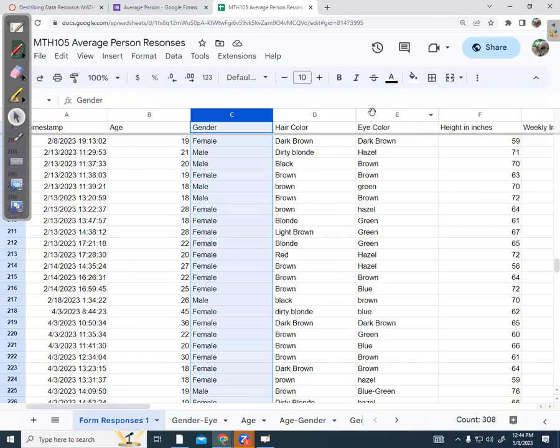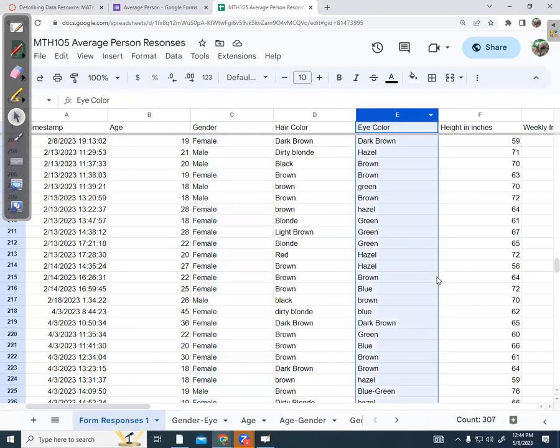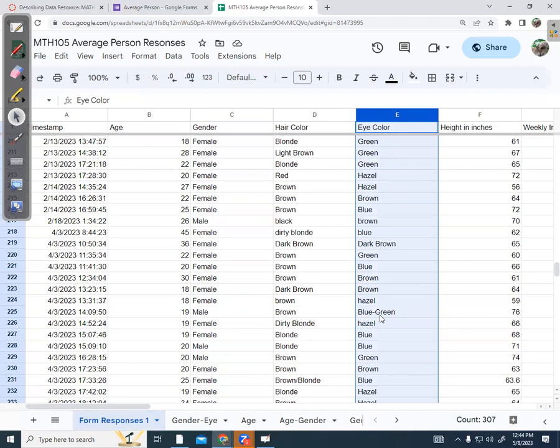If I look at the eye color from the original data set, people entered things like dark brown. There are misspellings of brown and of green. Some people typed a space at the end of a word, and the computer sees that space as making it a different word. Some people typed blue-green, some typed green-blue, some green space blue, green dash blue, green slash blue. So actually there were more like 30 different colors listed in there, and I had to go in and clean it up.